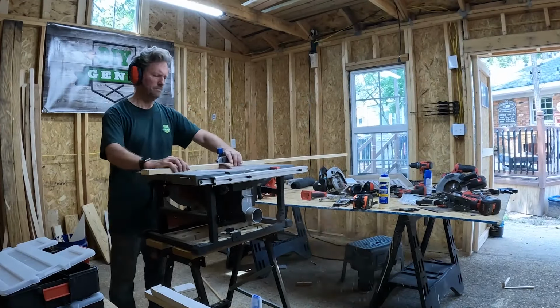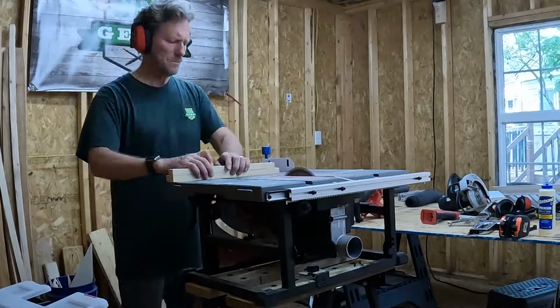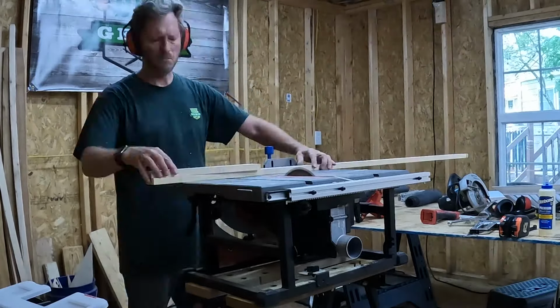I'm going to start working on some of the trim that goes around the edges of this that makes the louvered part of this.